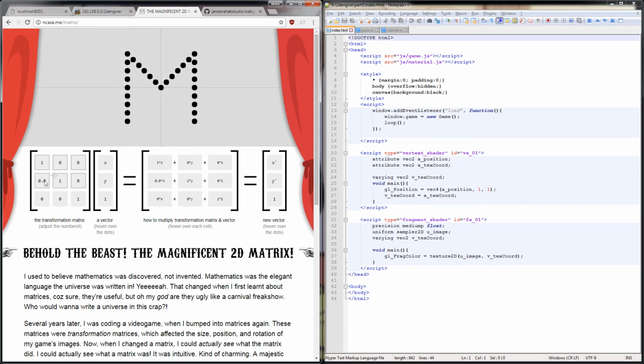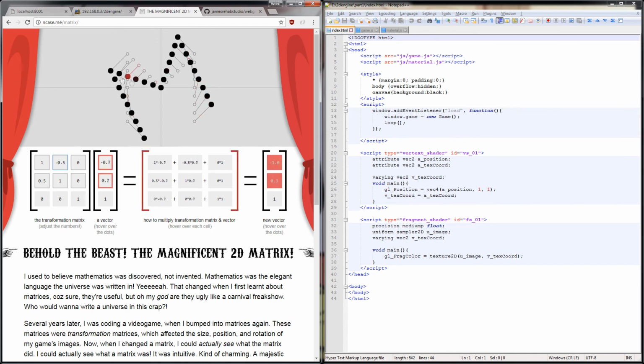And then these 2 numbers here, which are the middle on the top row and the left in the middle row, sorry, if I change this value, you can see it starts, I don't know what you'd describe that as, it starts shearing. And with the right application of values, we can create a rotation.